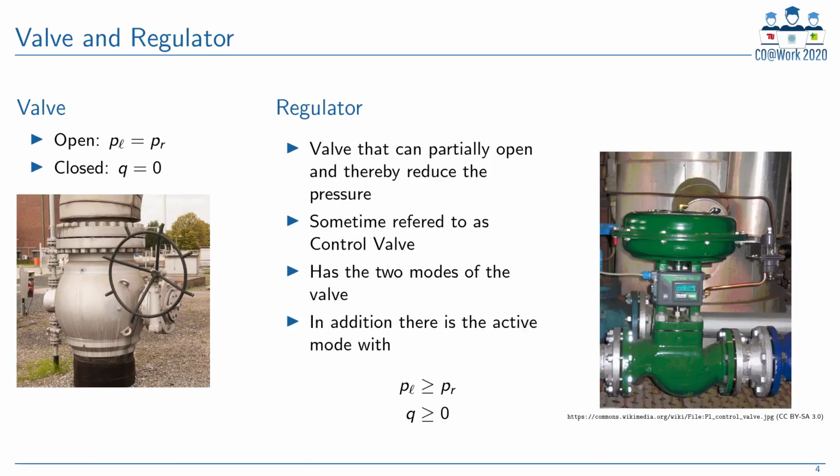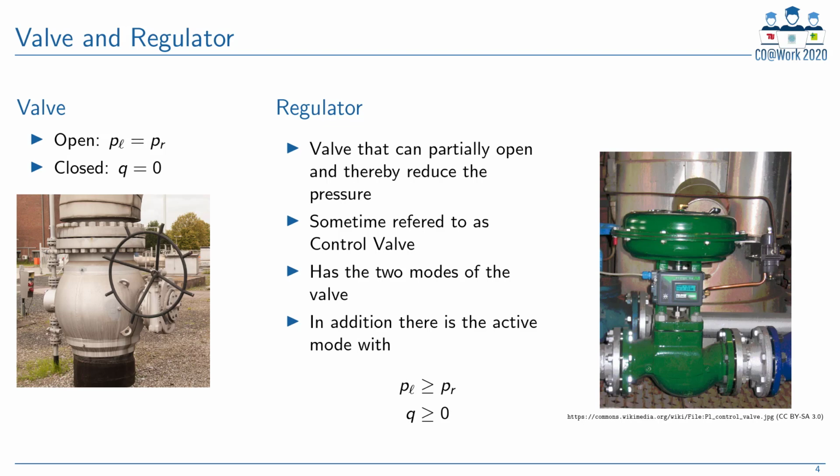The next elements we want to look at are the valve and the regulator. The valve does not have any constraints in addition to the already described behavior for its two discrete states. If it is open, it connects its end nodes so the pressure has to be equal on both sides, and the flow over the valve is not limited. If the valve is closed, the end nodes are disconnected. Therefore, we do not have a restriction for the pressure, but the flow has to be zero.